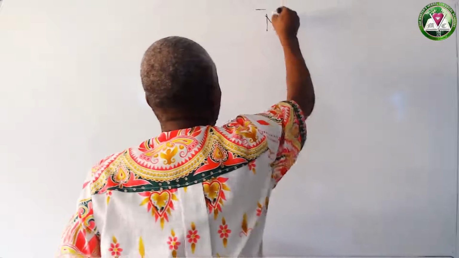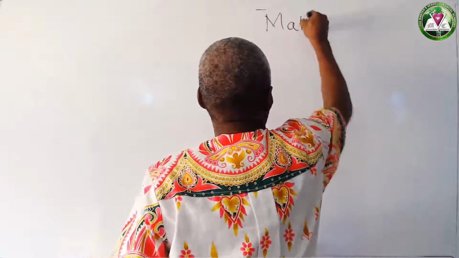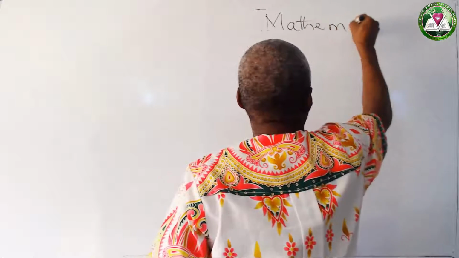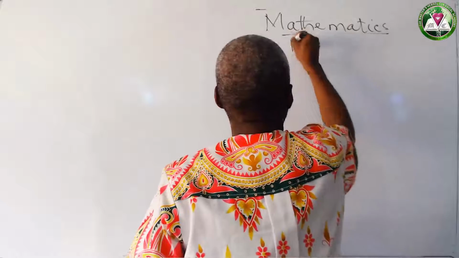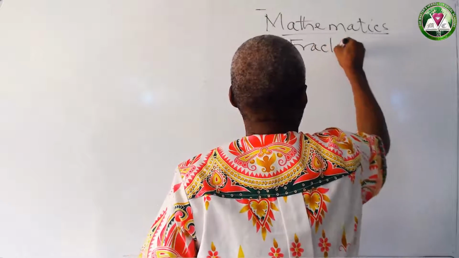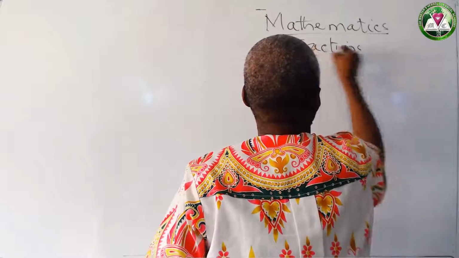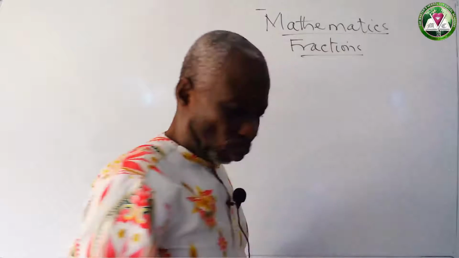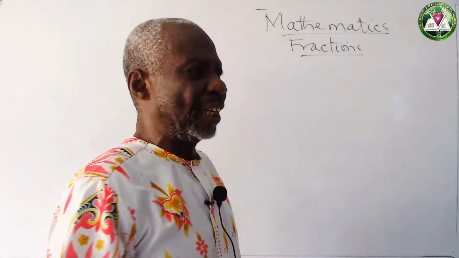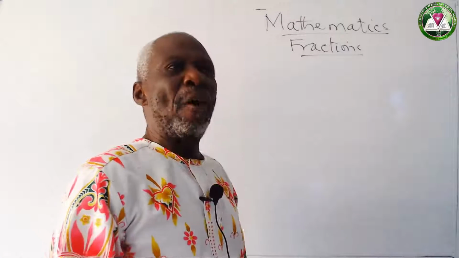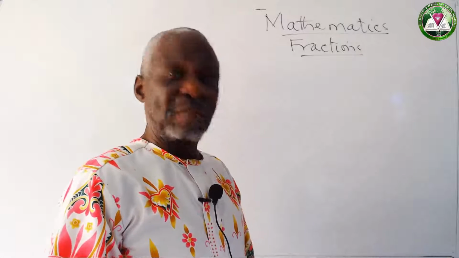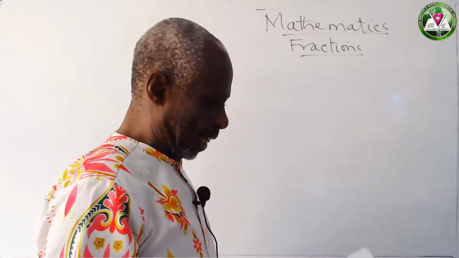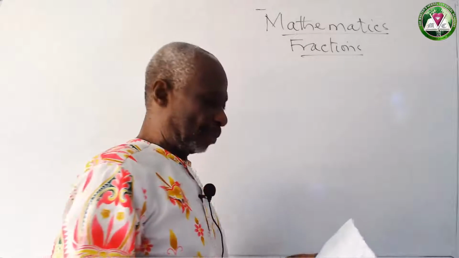As we go on, let us see what we did last time so that we can know where we stand. Mathematics. Our topic still remains fractions. We want to go through the past work so that you know exactly what you performed. There were only 4 tiny little interesting questions in the assignment given. We take them one by one.